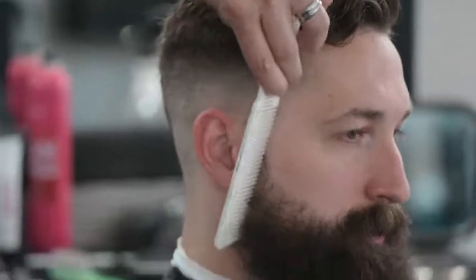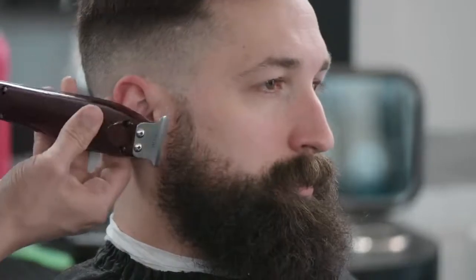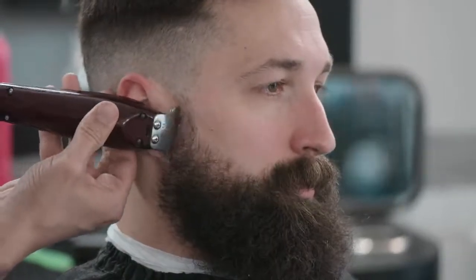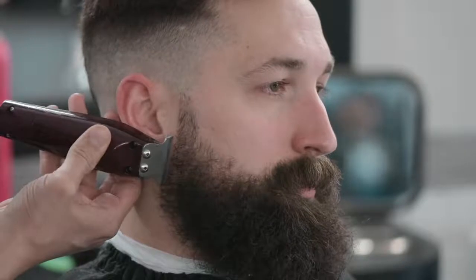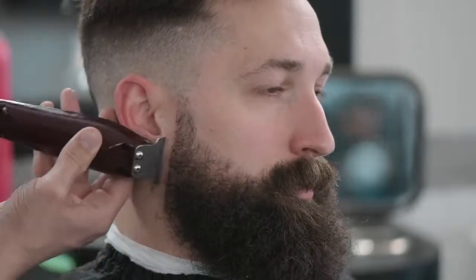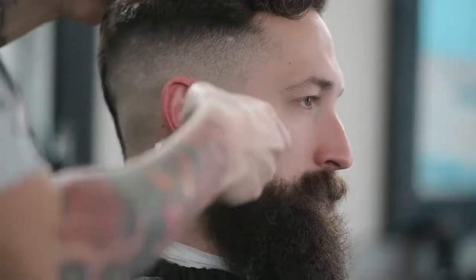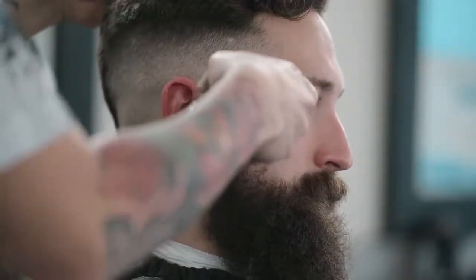Right here, we're gonna just comb this beard backwards. Same thing, we're gonna go ahead and cut a nice line in, going straight down right here. And now I can get the actual clipper, and we're only gonna graze this at a 90-degree angle right at the top. Lay it flat right here, and you have a blend.